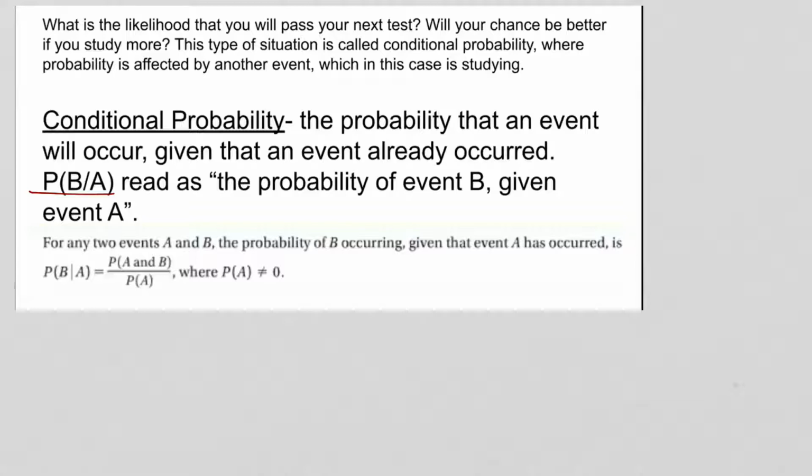The formula, which is important to copy down for conditional probability, is this. To get the answer to these questions, we need to find the probability of these 2 events happening at the same time, A and B, all divided by the event that already occurred, which happens at the end, which is on the bottom, which is event A. Now, B and A are going to vary depending on what the question's about.